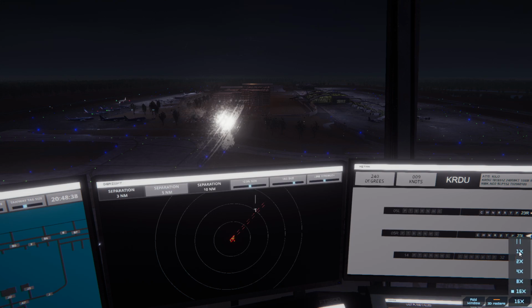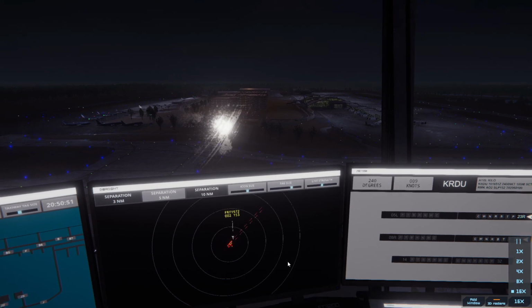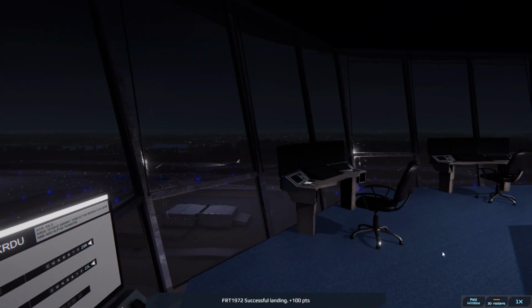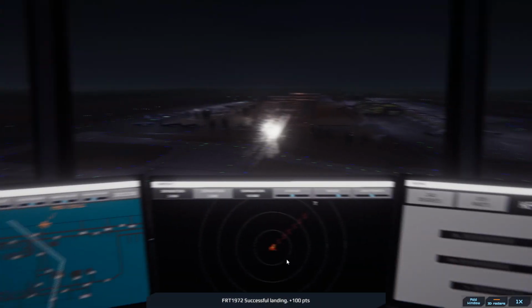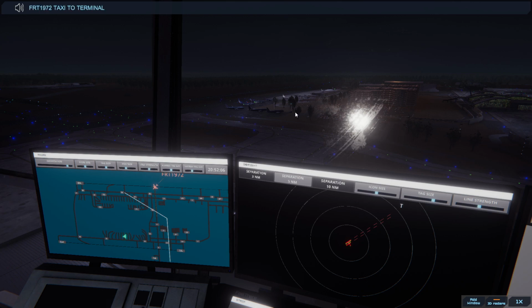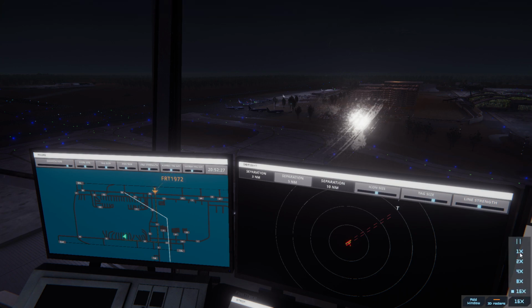Let's go. Here it comes. All right. Let's send him to his terminal. Field Air 1972, taxi to terminal via Charlie Alpha. Taxi to terminal via Charlie Alpha.